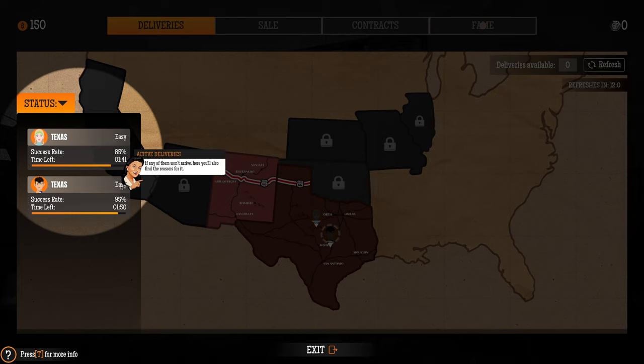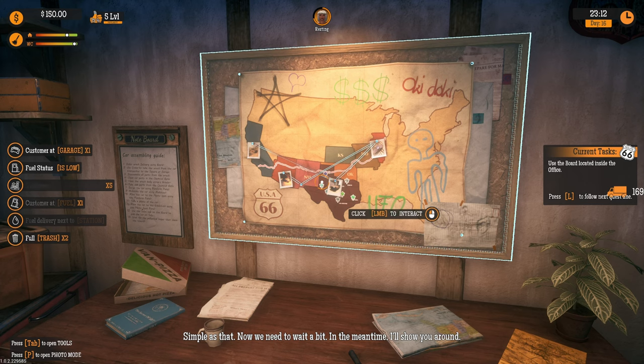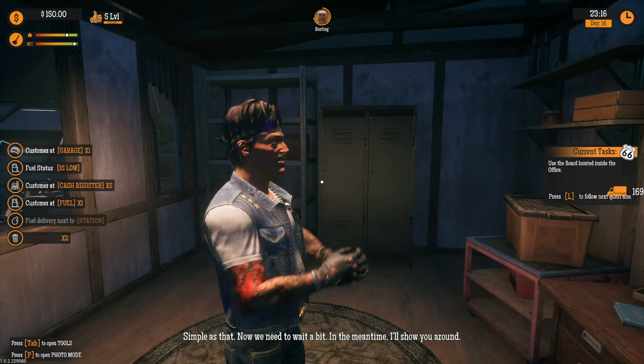Okay, so we got 1 minute 40 left on that one, 1 minute 50 left on that one. If any of them won't arrive here, you'll also find the reasons for it. Okay? Now close the map and wait for the results. Simple as that. Now I need to wait a bit. In the meantime, I'll show you around.